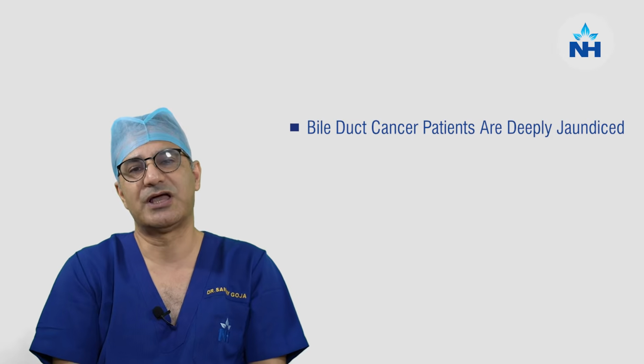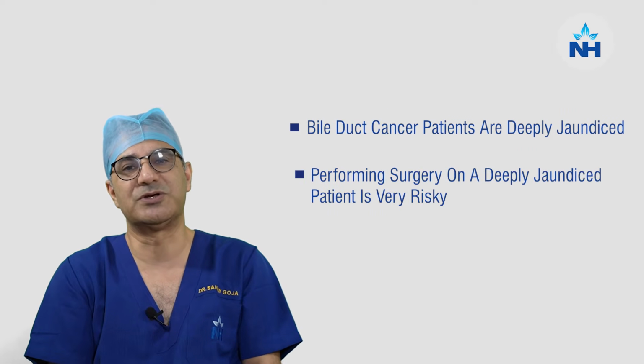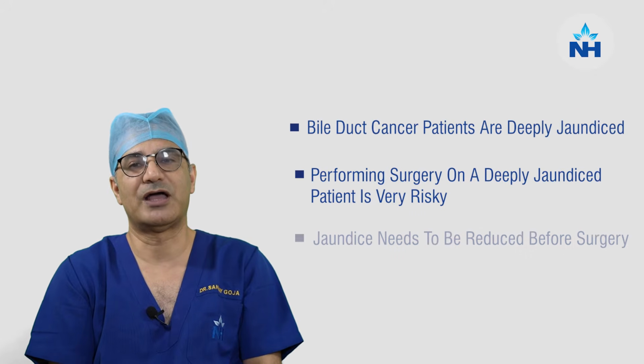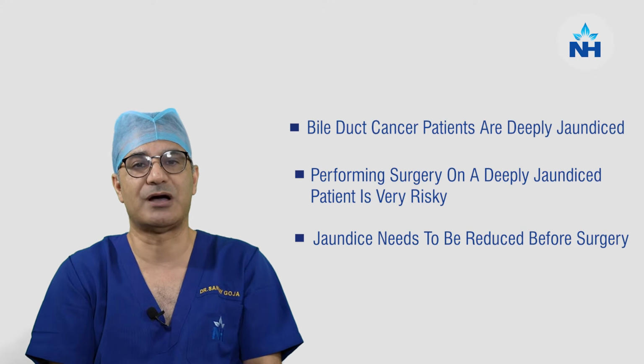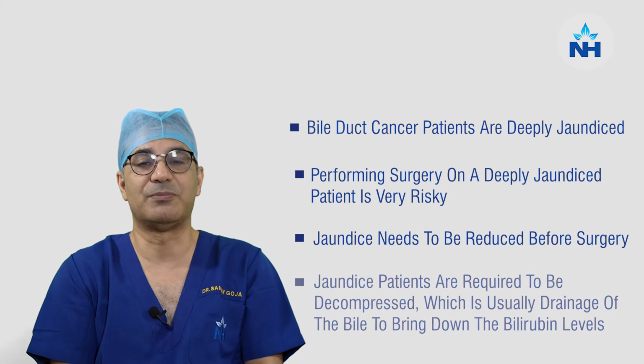Usually these patients, as I say, are deeply jaundiced. Performing surgery in a deeply jaundiced patient is always a risk. So we have to make sure that the jaundice comes down. So it has to be decompressed. So usually what we do is drainage of the bile so that the bilirubin comes down.